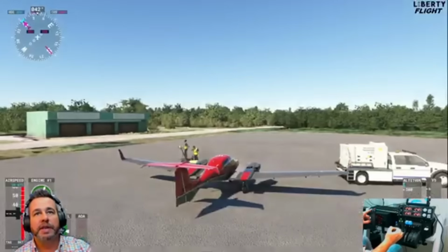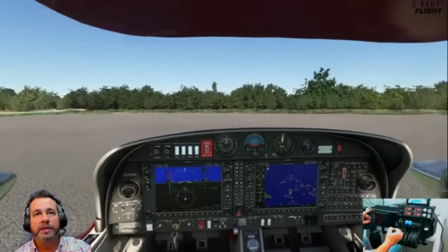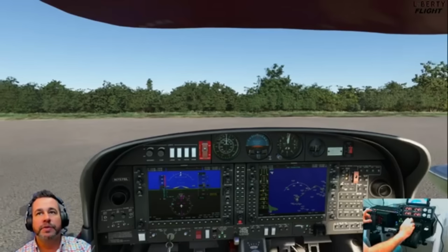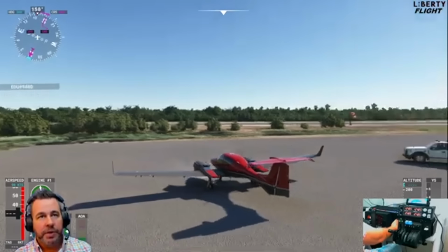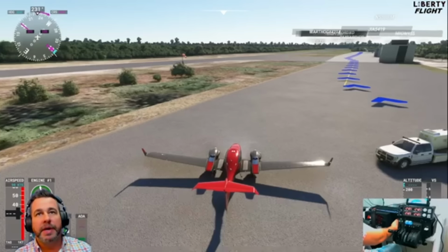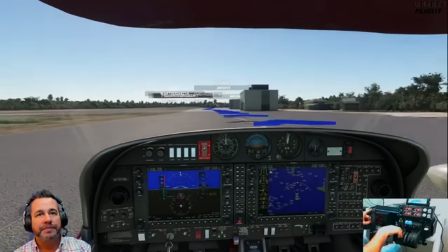The ground handling is a lot better with this one. It's a little bit more responsive. They said that the Diamond DA-42 is kind of difficult to handle on the ground. And this one is relatively easier. So something to keep in mind. It feels a lot better in the air than it does on the ground, but it is really good compared to the one we just flew.